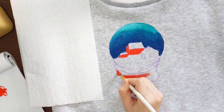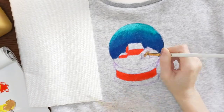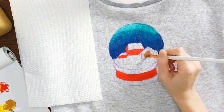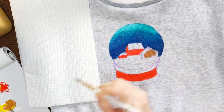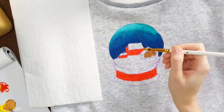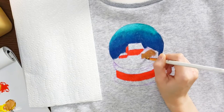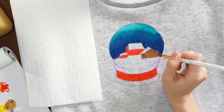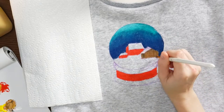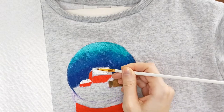Here is a word about the tools. I use only synthetic paint brushes. The purpose of acrylic paint is to ruin the brush, and plus a constant rubbing on textile surface cuts the life of the brush in half, compared with the time when you're using the same tool on paper. That's why I'm using mostly inexpensive brushes of a decent quality, which could be changed without a hit to the budget.